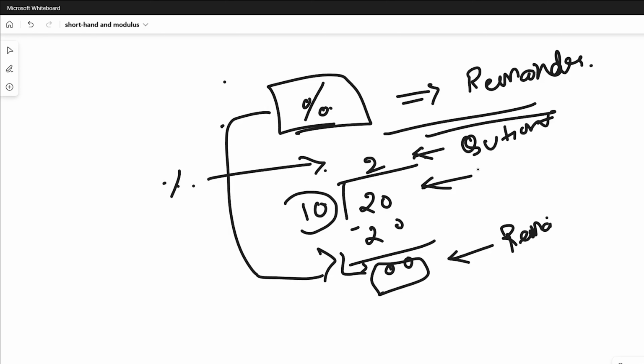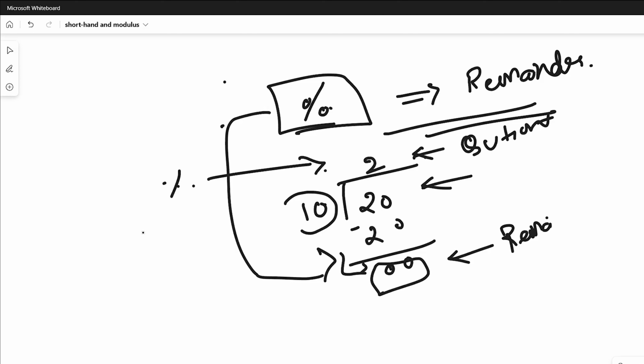You won't use modulus each and every time, but in some programs, while developing something like a game, you might make use of this. So it's better to understand it right now.